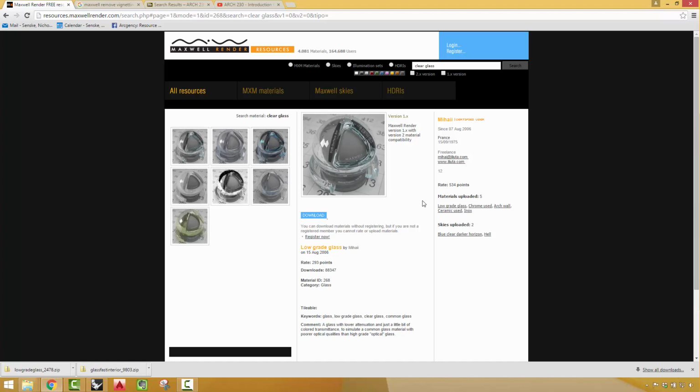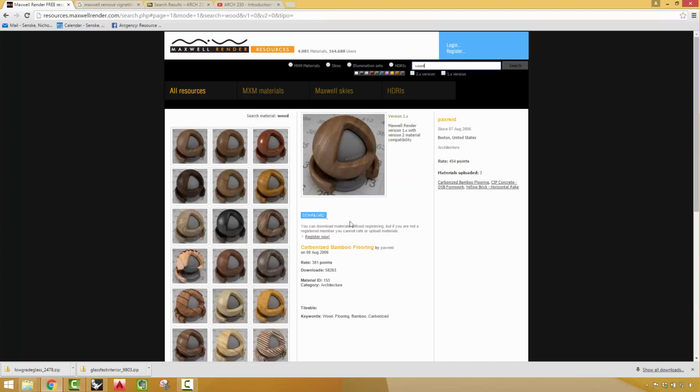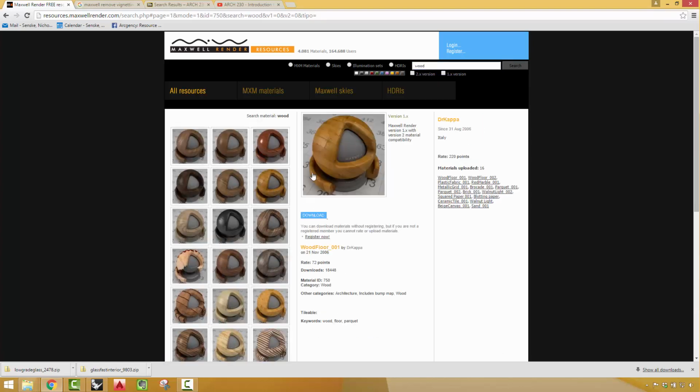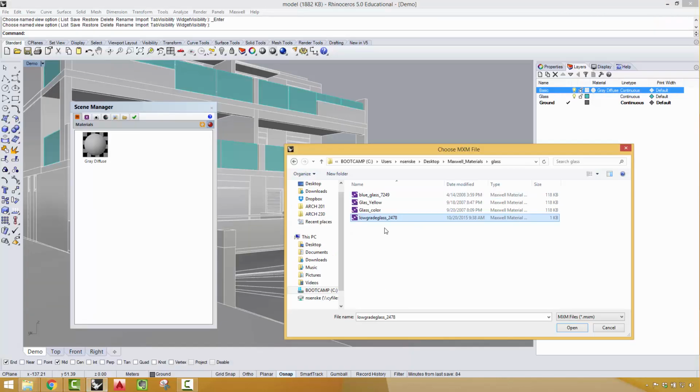It's just a clear glass. It's not really optical. It's just like a glass. But if you look for something like, say, wood, you get all different kinds of wood. You can preview this. This is just a widget that shows you what it looks like, and then you can say download. And then if you unzip that in a directory you have access to, you can import that into Maxwell as an MXM.